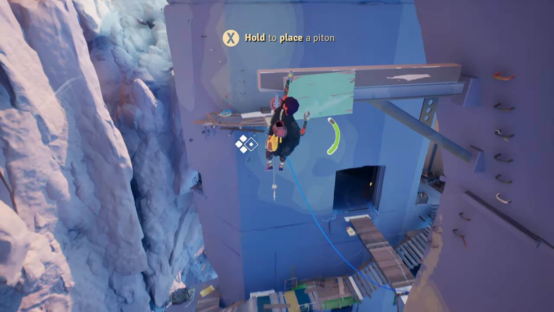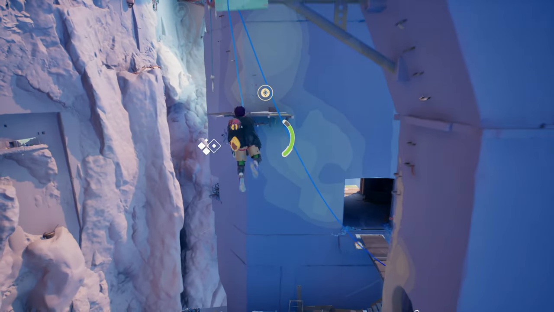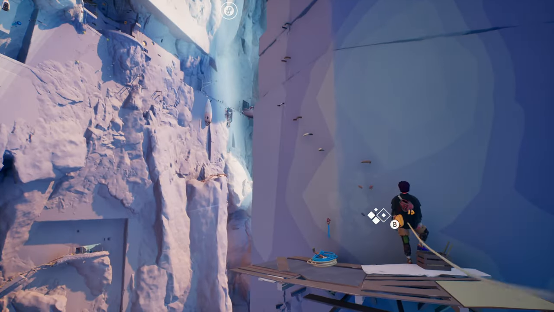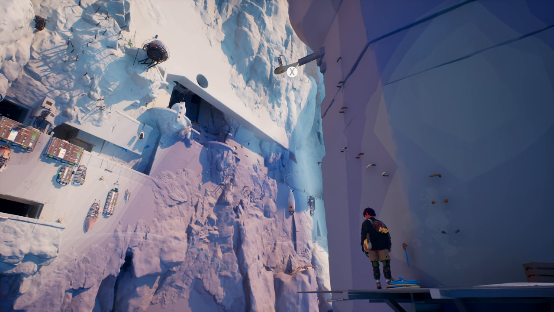You'll end up kind of on this plank, hold X to place your anchor. Then you can release yourself, use the left bumper just to get a little bit of distance in your swing here before swinging across and jumping. You might need to use two jumps there, not a problem if you need to swing a couple more times to time that perfectly. Then you can look up and press X to throw your line.